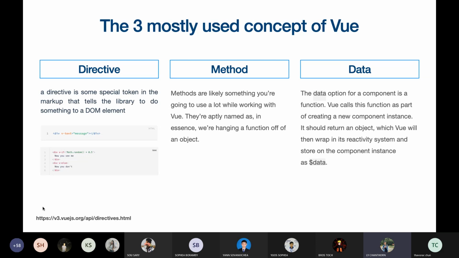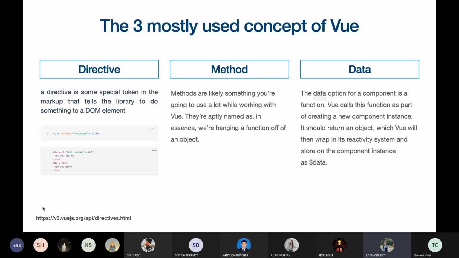And then after directive, you have method. In semester 1, when I told you how to write an event listener, like a click event or mouse click, key up, key down, remember? You need to create your own method and combine it with those listeners. In Vue.js, it still follows that concept, but the way you write it is easier to understand. It's more simple. So there is a section called methods, and you write all those methods inside. And then from the HTML section, you can access all those methods easily. Just mention the name, and you can write it quickly.